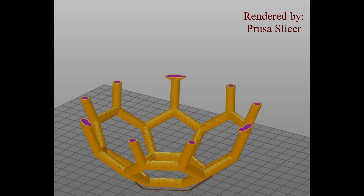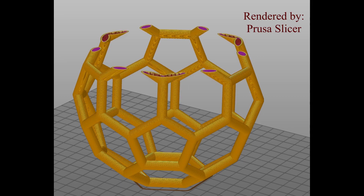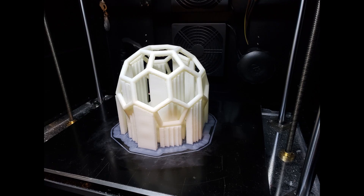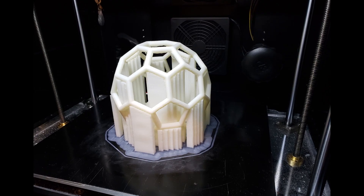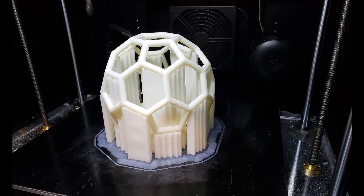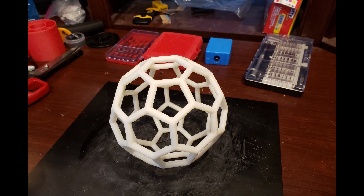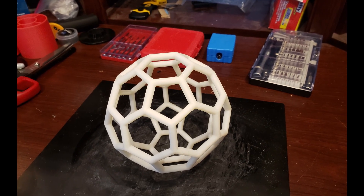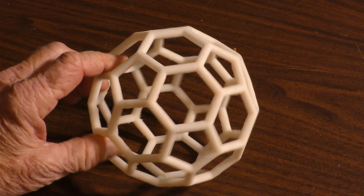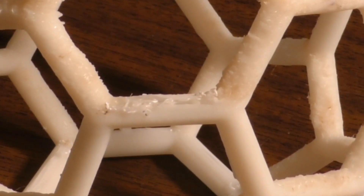The problem with printing these objects is they violate one of the basic rules of 3D printing: avoid overhangs. These objects all have overhangs of varying degrees of severity, and the printer's results show artifacts of this defect. Aware of the overhang issue, I added supports to the models, but so many supports were needed that they became the problem — so I gave up on that idea and let the printer try to print the overhangs. The result was a defective model with gaps in its surfaces and general roughness in areas that were more than 45 degrees away from the vertical, which for a platonic solid meant about half the edges. The undersides of some horizontal spans showed gaps in the plastic. The most revealing thing was to flip such a model over so the part nearest the print bed was on top — this showed all the model's defects.